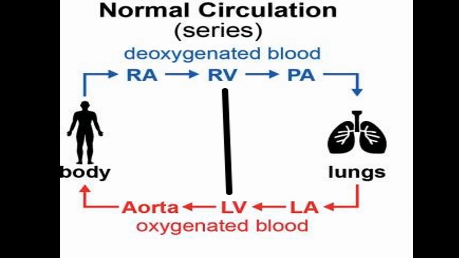And this is the case in left to right shunts. So if the flow to the lung is obstructed at any level, for example, by very high pulmonary vascular resistance or subpulmonary, pulmonary, or suprapulmonary stenosis, the blood will find it easier to go to the systemic circulation. So with ventricular contraction, some blood from the right ventricle will escape to the left ventricle, and then to the aorta. But this blood is desaturated. And this is a case of right ventricular shunts, for example, tetralogy of Fallot.